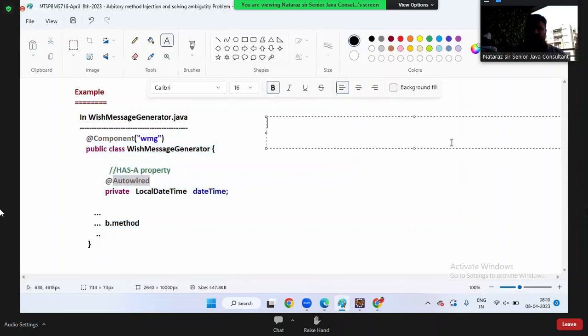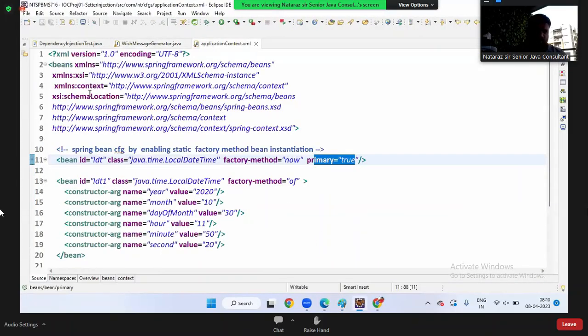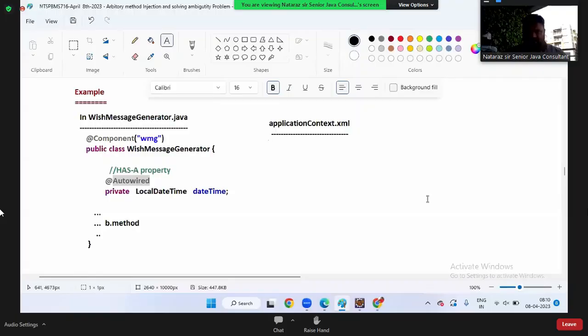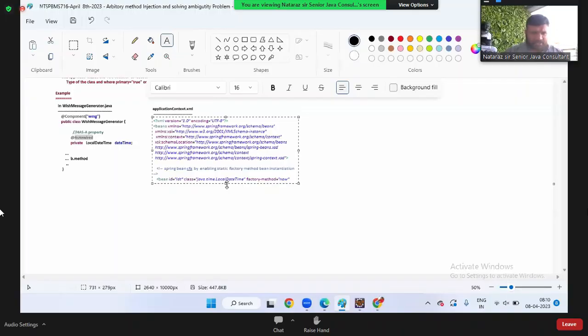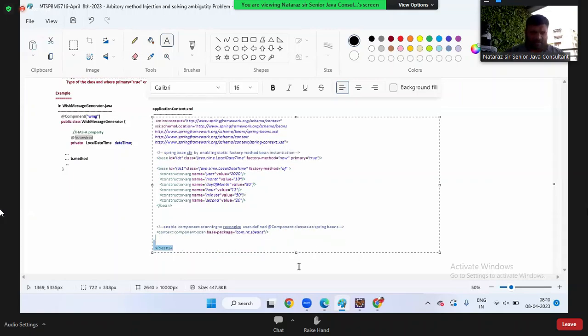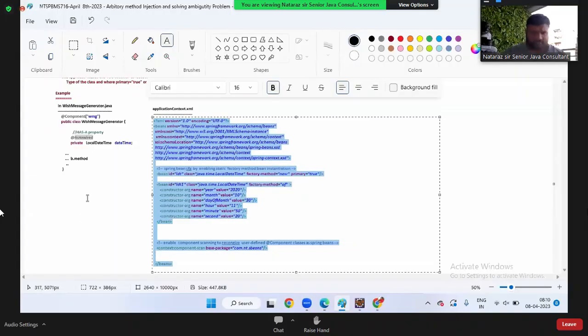Here is my application context XML. Sir, every time you are not giving the client application. I am wantedly not giving the client application because the client application will remain the same always.